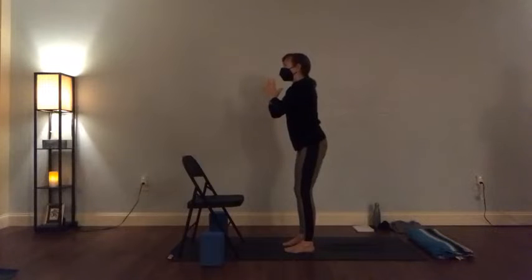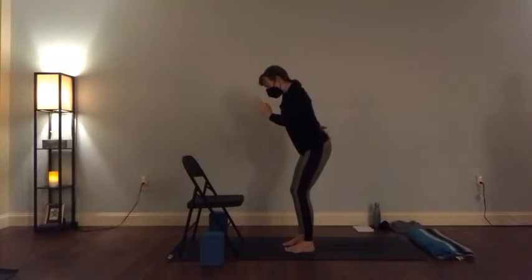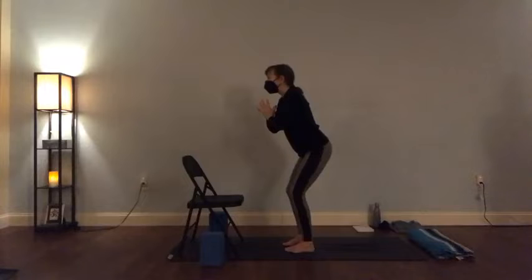And let's sit back into a little chair pose. Now, don't go far. Let your hips shift back a little bit, right? Your torso comes a little forward, just like you would do if you were about to sit in a chair. But now press down into your feet. Imagine you're pushing the floor away from you with your feet. And you're really going to feel your quads engaging, right? So you're really strong here into the thighs.